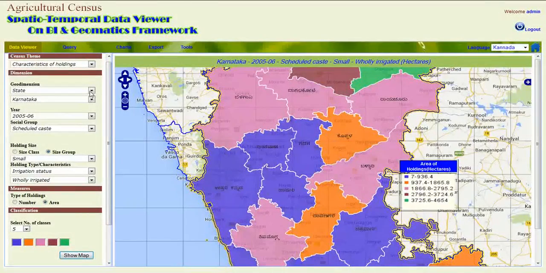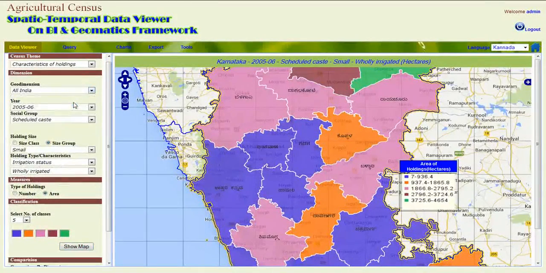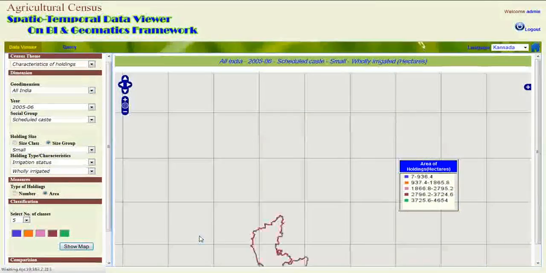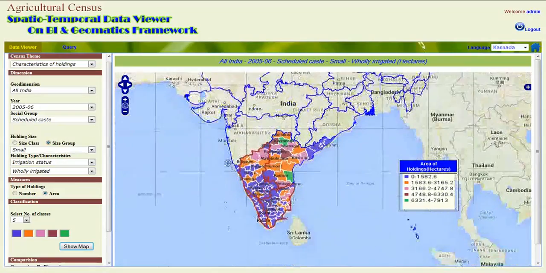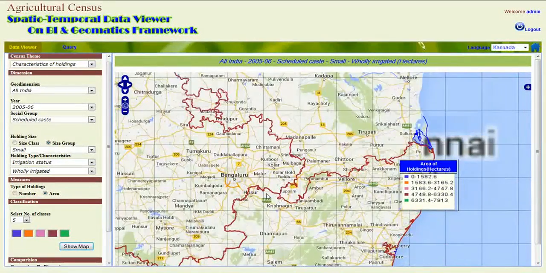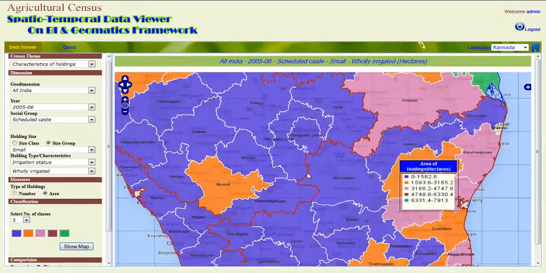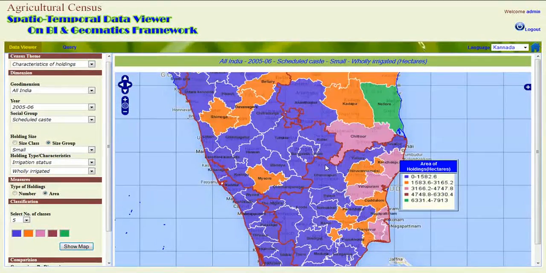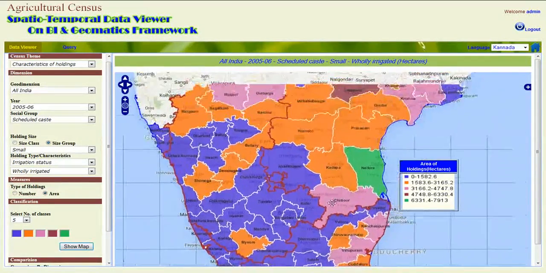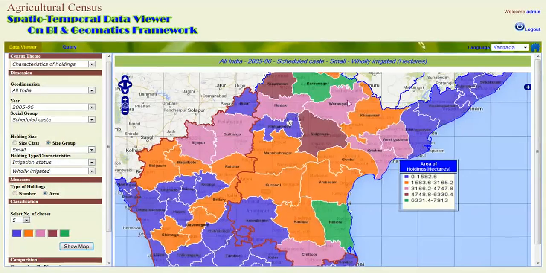Similarly, the same individual map you can see for the entire all India, which is of the same category of data, which you have seen, which you can see for all the 4 states. Right now we have uploaded only the data sets for the 4 states, that is of Tamil Nadu, Karnataka, Kerala and Andhra Pradesh. Entire southern state data is uploaded here. The common legend is kept here.